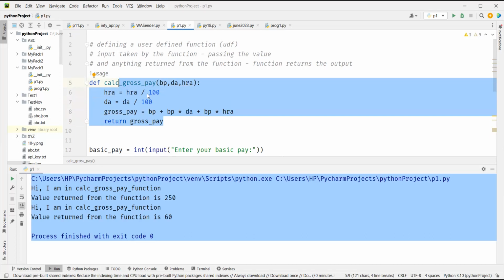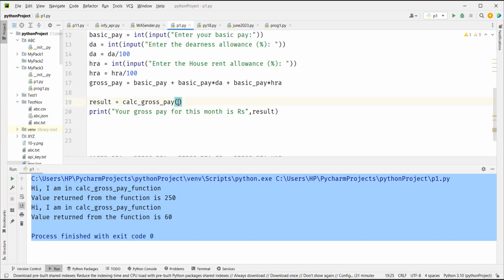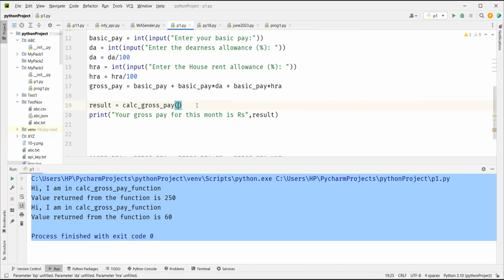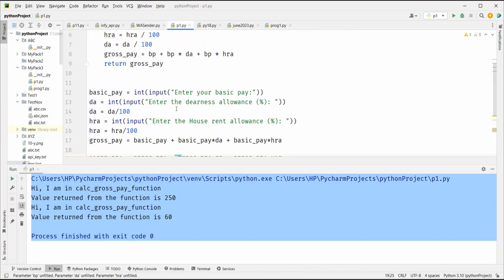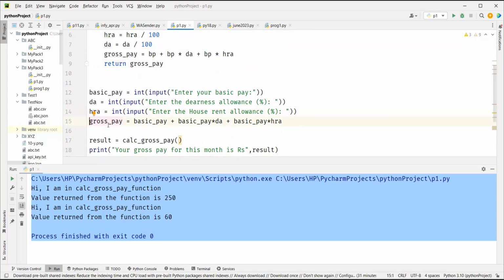So when you call this gross pay, you have to pass 3 values, in the same order: first basic pay, then DA, then HRA. Otherwise your calculation will go wrong. Here I'm saying enter basic pay, enter dearness allowance. I'm not doing this because I've moved it into the UDF. So I'm writing 3 inputs to read the values, and you don't have to perform the calculation here.